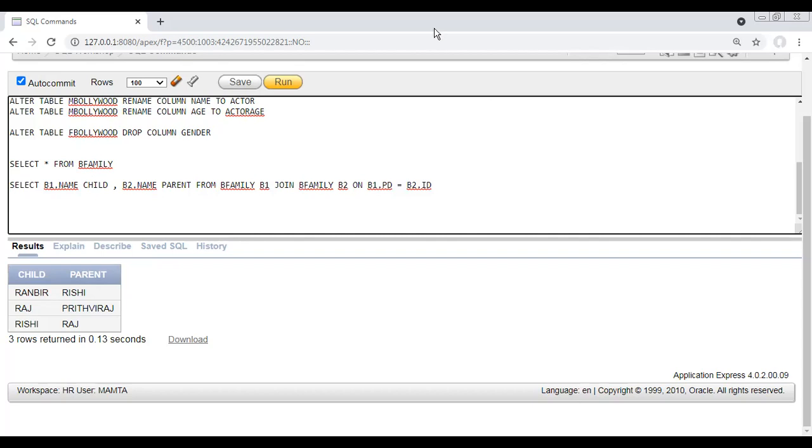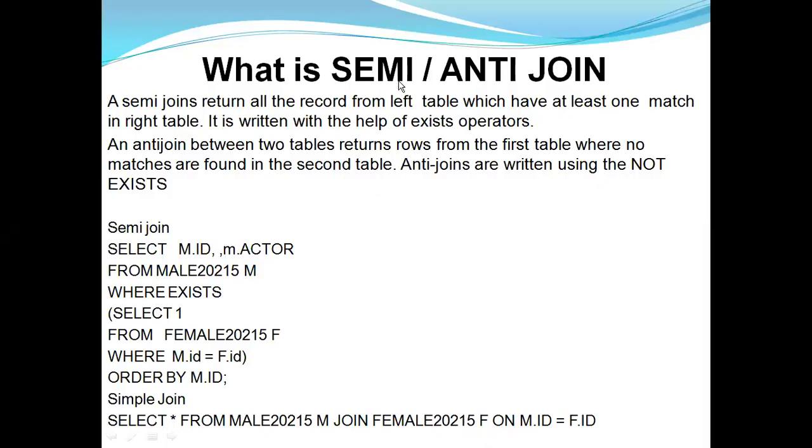Clear? Now, let's come back here. Now semi-join and anti-join. What are a semi-join and an anti-join? Actually, they are not joins, but we call them joins because they return something like a join. They are always used along with the EXISTS operator and a correlated subquery.